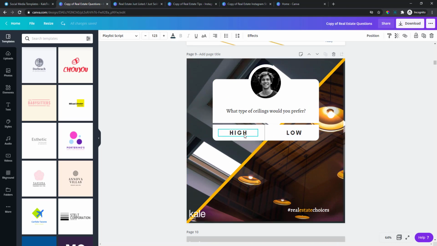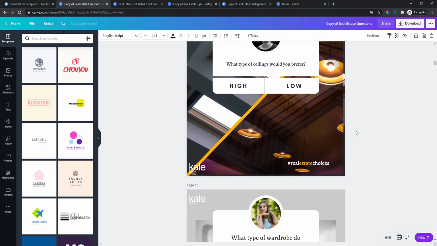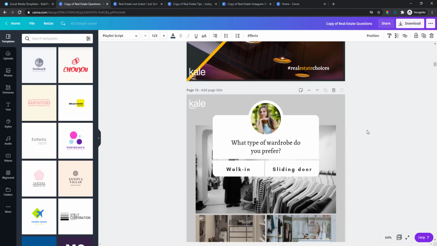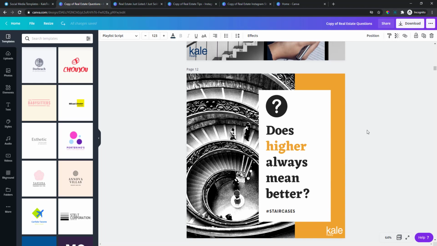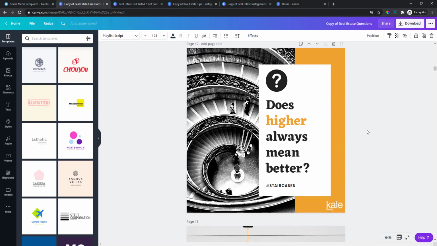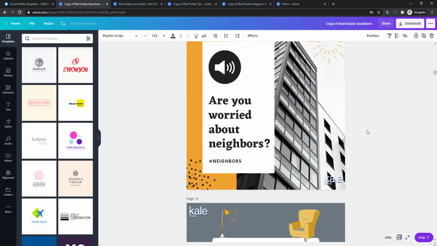This is an interesting one. So this one is if you have the ability to put in polls, right? So some accounts can do that, some can't. So if you can do that, you probably know. If not, just Google it, how to get Instagram polls going. So we have a lot of polls, just a lot of different options. So really, really cool stuff here, guys.